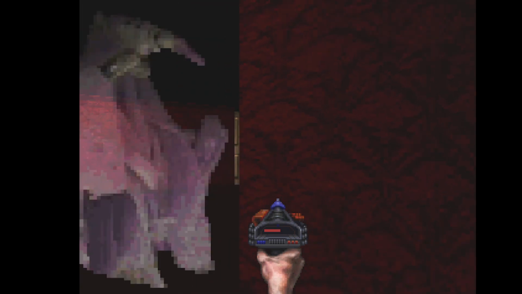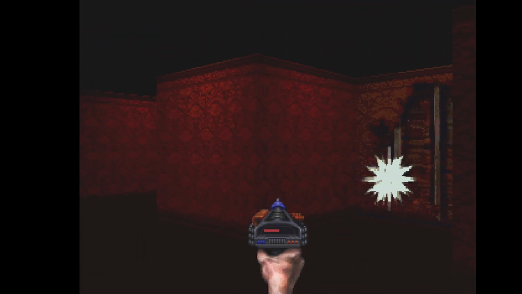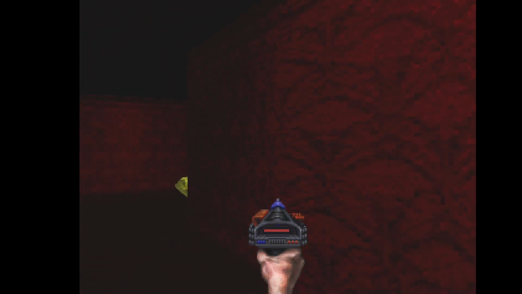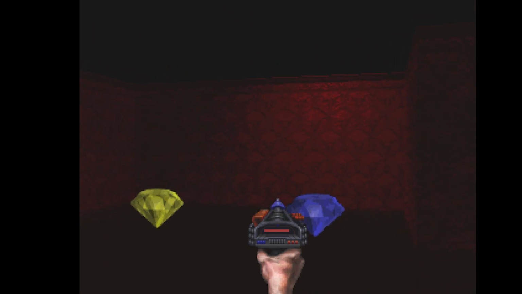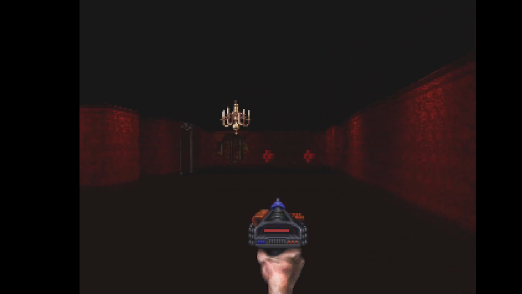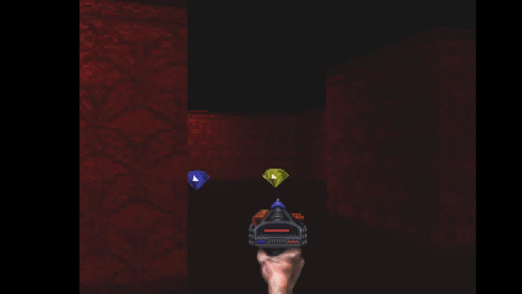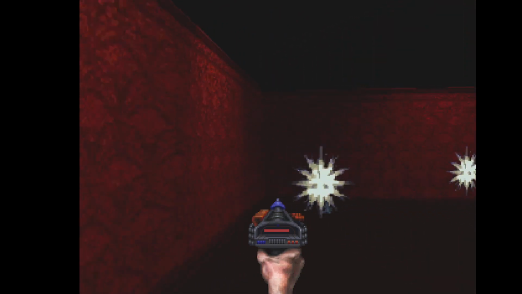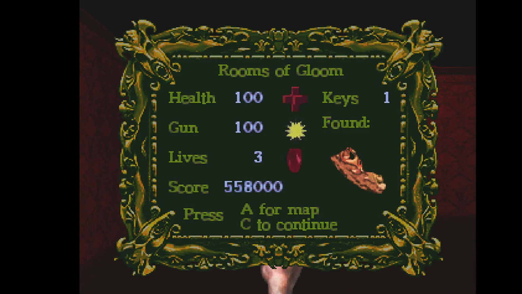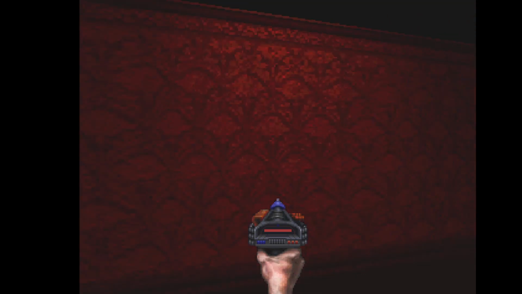Oh, some of these. Oh, stab ghost. Alright, so I'm doing better on ammo now. Doing better on health. Gonna be good on health in a moment. Ah, here we go. Alright, so now I'm good on ammo and health. And I have a key. So let's see what's behind this door.